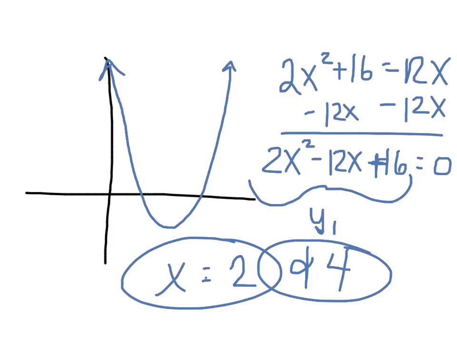Okay, what do you think about number 2? On number 2, this is how you would use the graphing calculator. You type it in, second trace, option number 2, left bound, right bound, above and below. It'll give you this one. Then you hit second trace again, left bound, right bound, enter, and you get the same answers of 2 and 4 just like we did by looking at the picture. Okay?